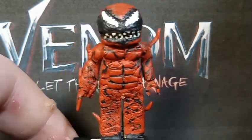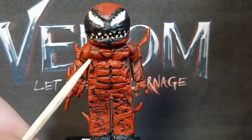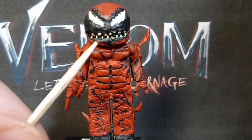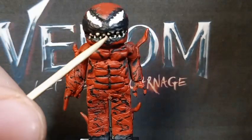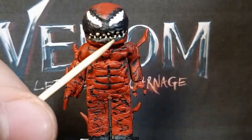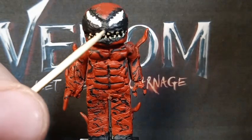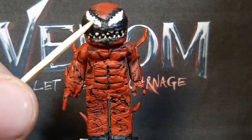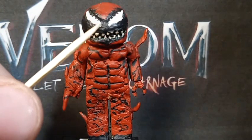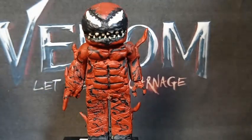And then his head. The base of the head is a motorcycle helmet that I just sculpted over, and sculpted his chin, his mouth area right here, and also his face, and also carved out his eyes right here, as you can see, and then painted the rest of his eyes, and also sculpted his teeth.